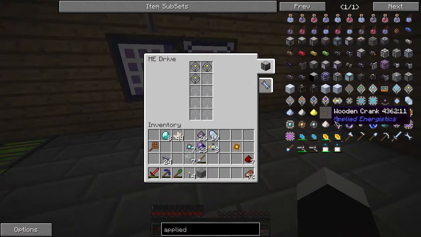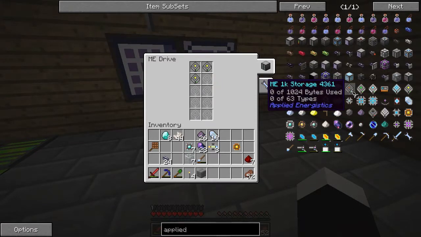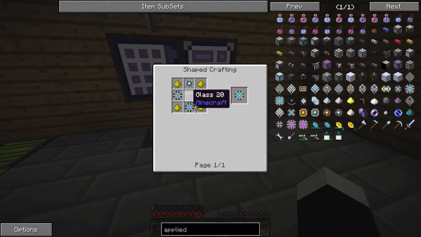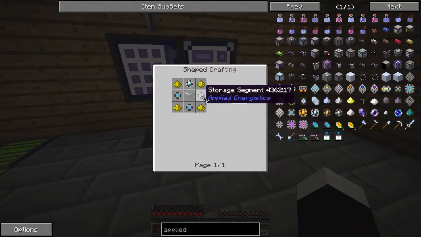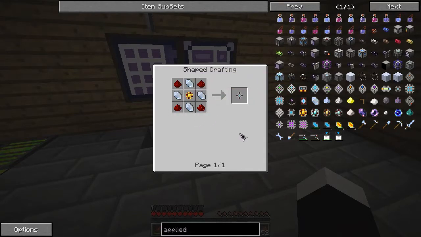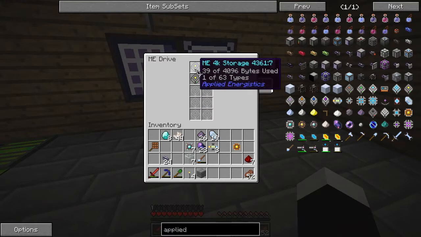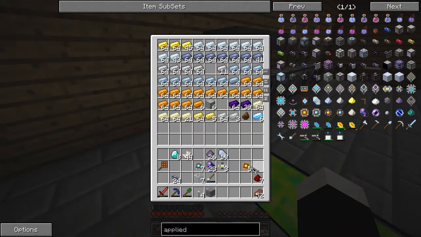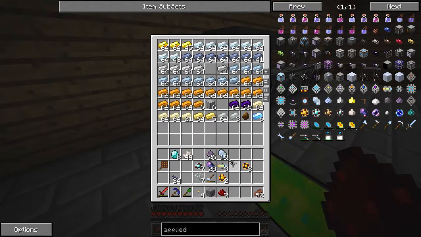And if I look over here to the 1K, I still have 63 types I can use, but I can only store 1024 bytes, which isn't as useful. And then with the 16K, I can store 16K. The names are relative. There's a 64K storage cell, but as you can see, they're a lot more expensive. And I think 4K is gonna suffice for now, but I would like another one. That's why I didn't make more. I didn't have more. I think it takes 3 of them, doesn't it? I don't know.